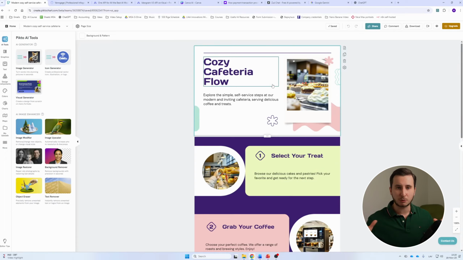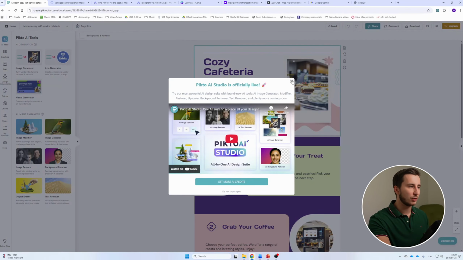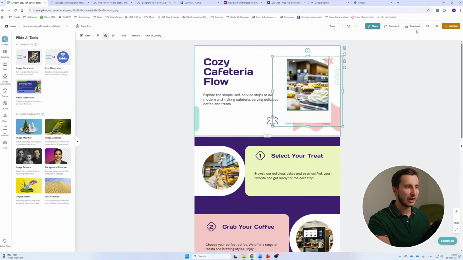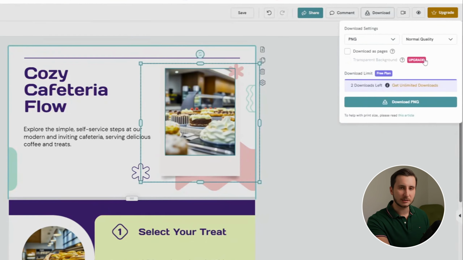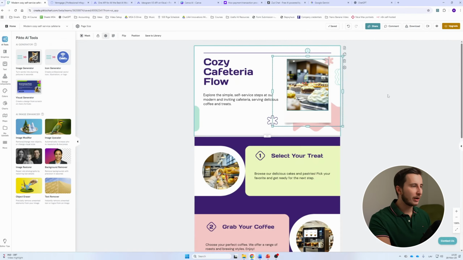So if you like the design that was pre-created, you can use that. And the way this program works, they have pre-created templates that say where to put whatever text you wish. So here you are going to change any text, and once it's done, you can download this as PNG or PDF or even PowerPoint if you have a business account. Okay, so that's the first one.